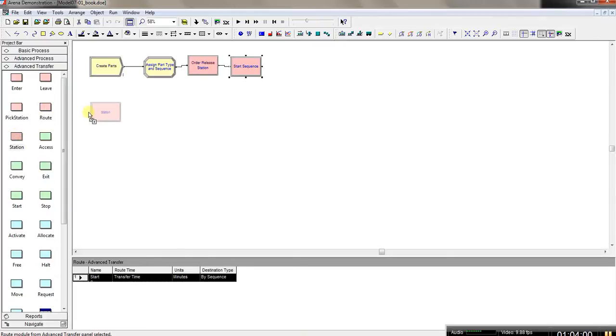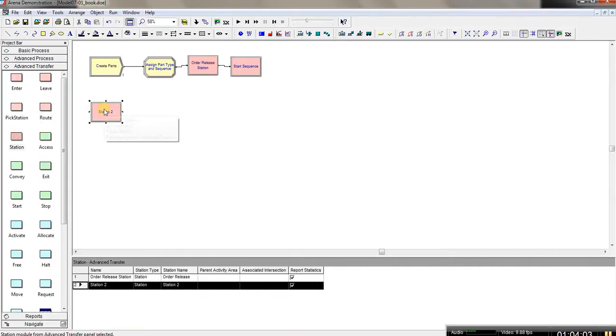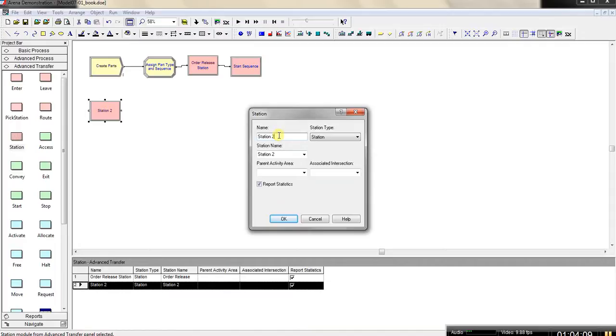So I'm going to click here, get the station, and of course I'm going to edit it. And this will be cell 1 station. And so the name will be cell 1. And we leave the station type as a station.